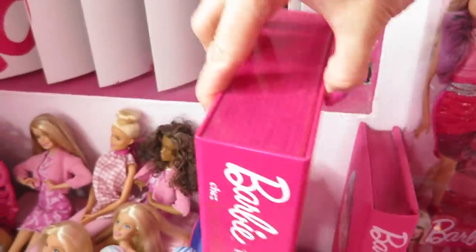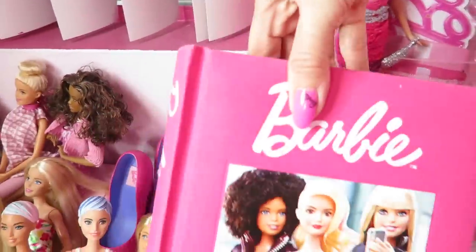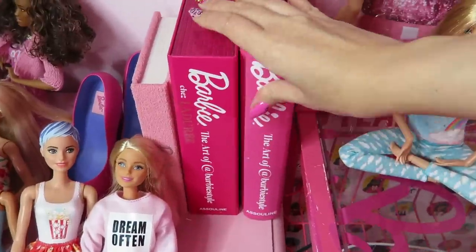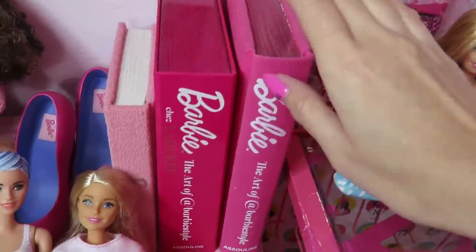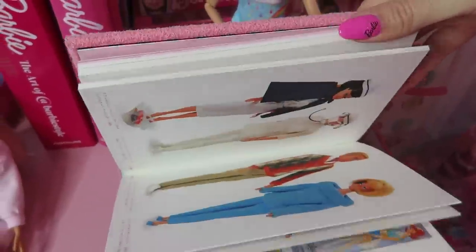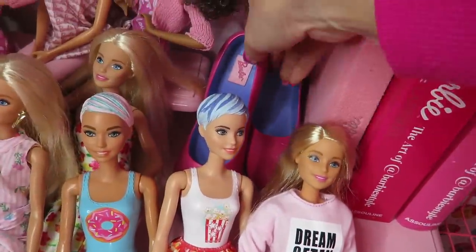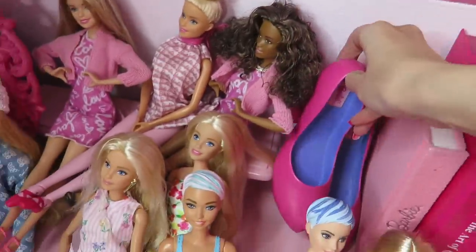Macaron box from Ladurée. Of course it's already empty, but I love this. And also my favorite book from Barbie style. Yeah, this is the cutest book. I have more Barbie books over there, more and more, but this one is my favorite. And also this book, it's a Japanese one. Isn't that cute? Yeah, I love this book. And Barbie shoe bookend.